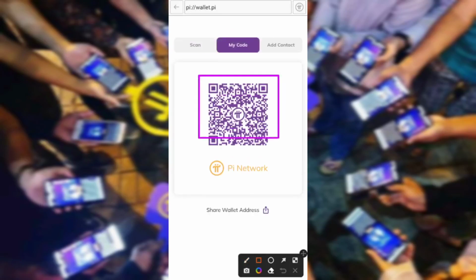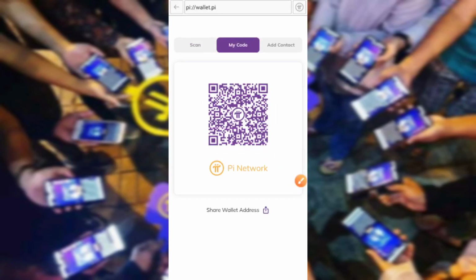Now if I click on the second option here, which is my code, this is your code, my particular code right now. If someone wants to send me cryptocurrency, they can use this very code to send me cryptocurrency. I just have to make this code visible, like on paper, or just paste it on the wall, like a form of a poster or something.